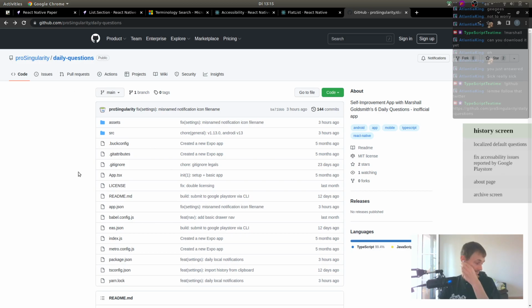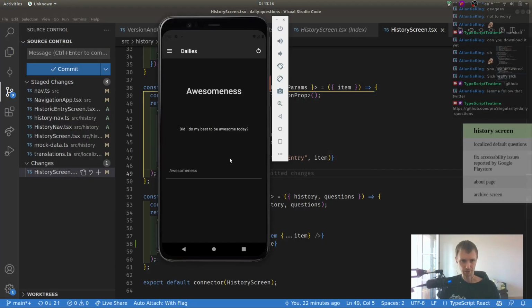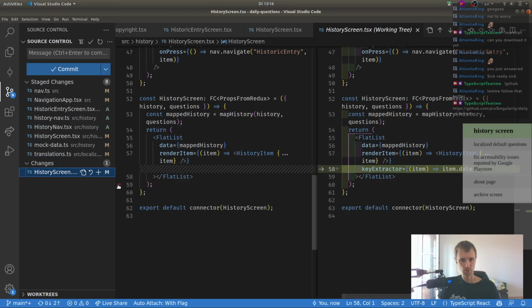Pull requests welcome. If you want to get into React Native, or you're familiar with React Native, in particular, if you want to do the iOS part, it would very much be appreciated. I cannot do that myself without at least getting an iPhone to see stuff.